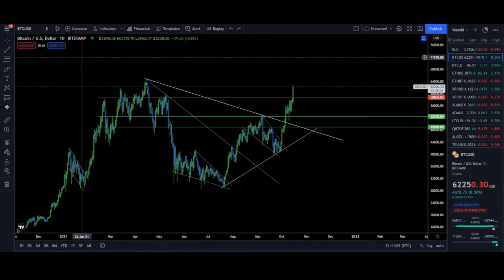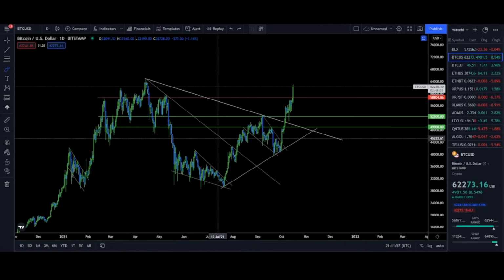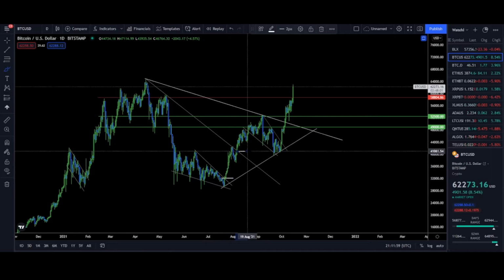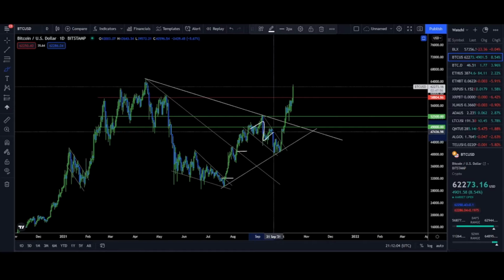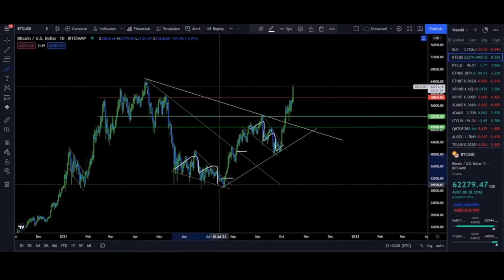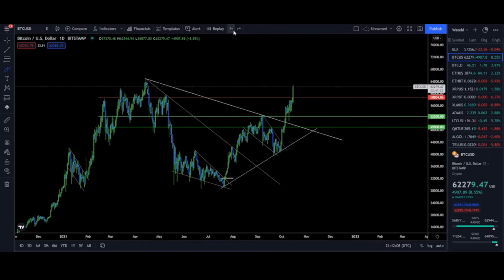And then the third one we gave out on this channel was, now that we had called out this one and this one, the next one here in this pattern right here, where we had a nice little falling wedge again, just like down here. Let's clear that up for you guys. You could have taken this entry right here at about 43,000. Technically, we also talked about the break right here, right? So, the high in place here, the high in place here. This would have been the most conservative entry, if you will, at about $50,000 or so.